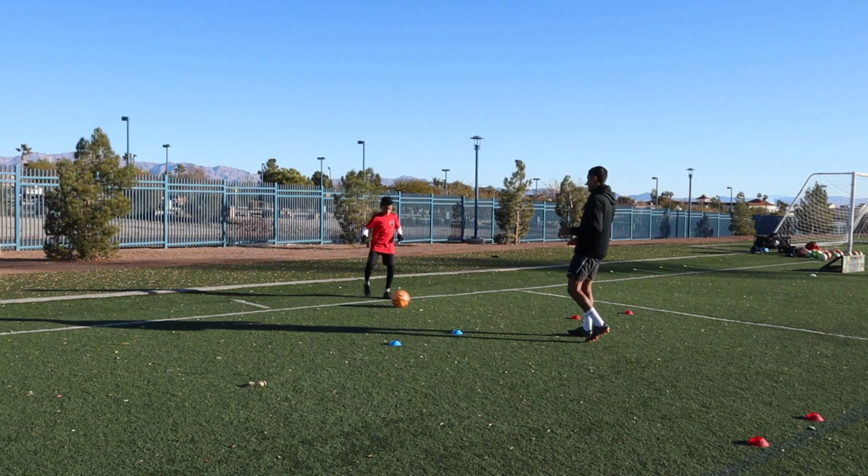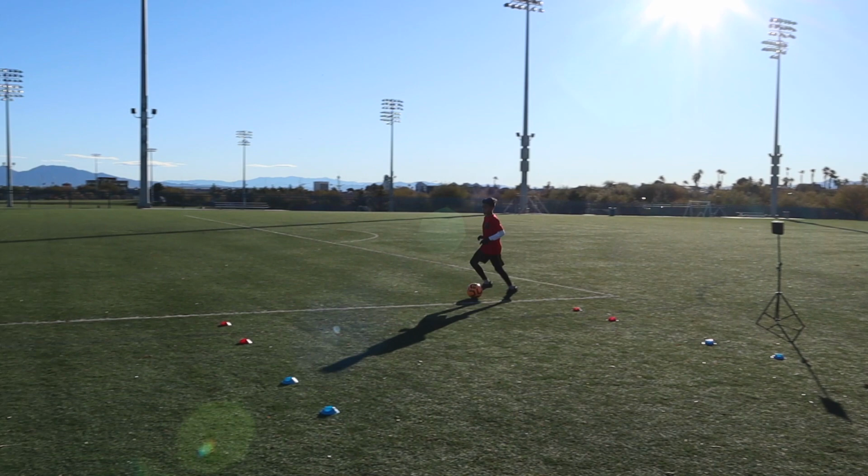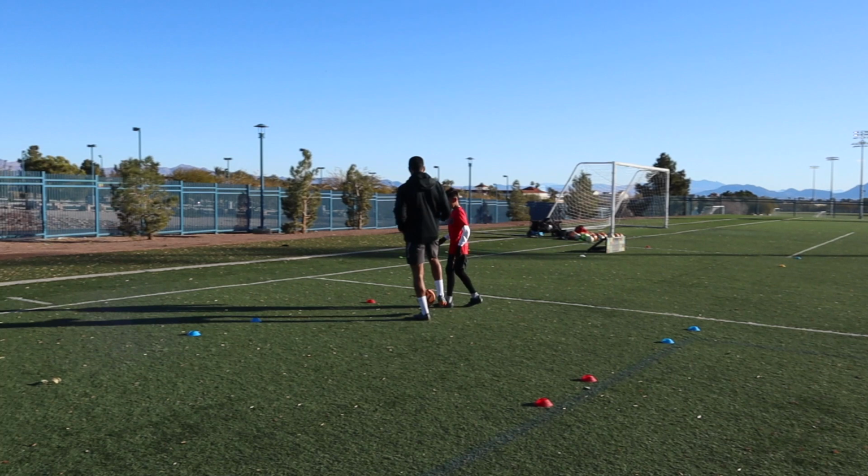Yep, you're driving, heads up. Good, just like that, yep. Perfect. Okay, let's go that one more time. Let's just add a little bit. It's good, right? That's what I'm looking for. Just speed and control. Make sure you're actually getting your head up and looking and seeing where those gates are. Let's go a little bit more tempo, a little bit more push, a little bit more speed, yeah?